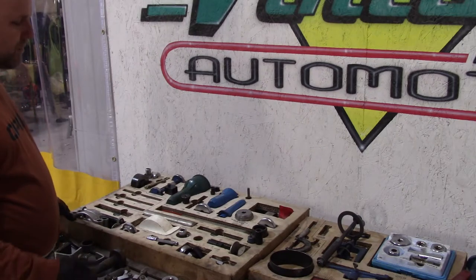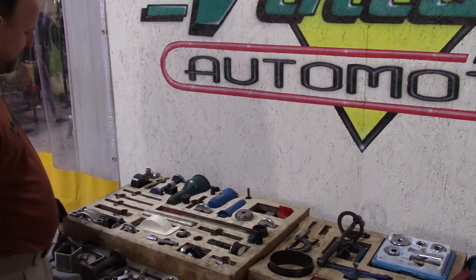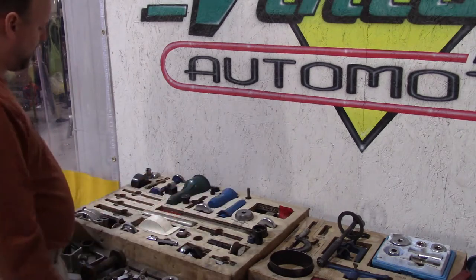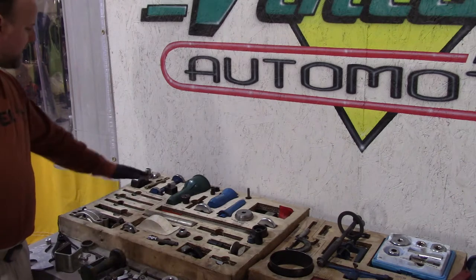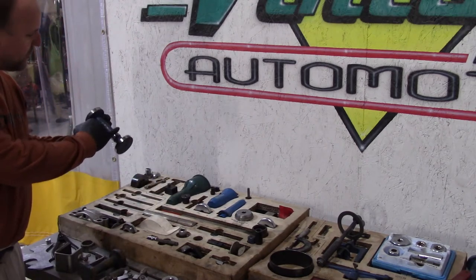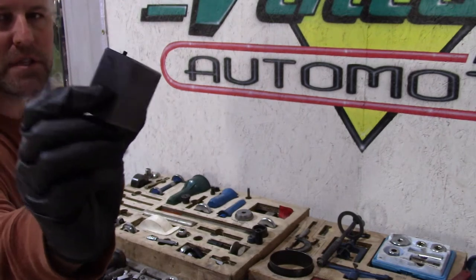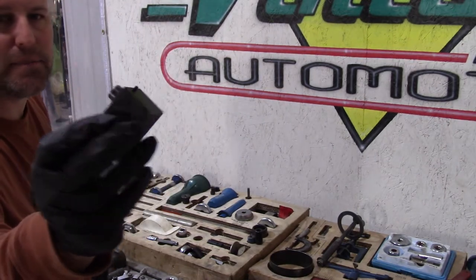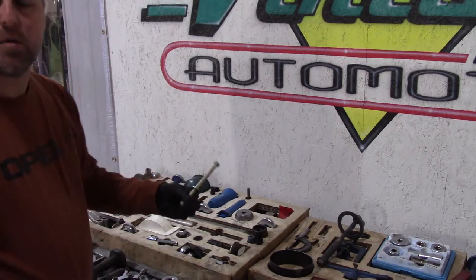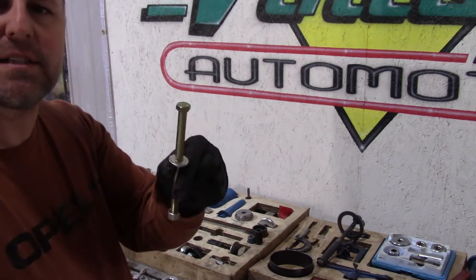This is an actual 1968 Opel box set. I have the lid and everything for it. I actually put this in a whole toolbox drawer, with the transmission box set. Starting out, this set has all the 1.9 differential tools. It's got what I call an arbor — it's to measure off of — and then I have the little height block plunger. I've seen people who actually make this. The only tool I don't have with the rear end tools is the 2.1691-7, which is a hardware kit — basically a square-headed bolt and a nut.